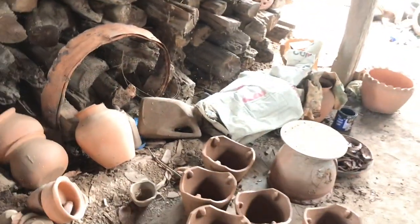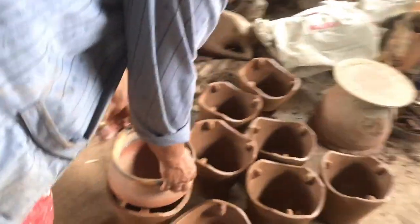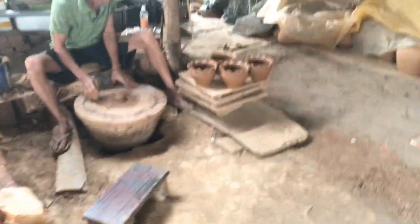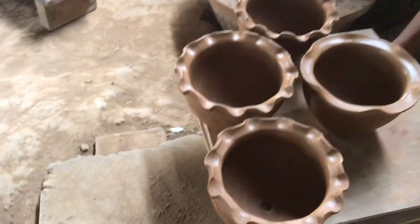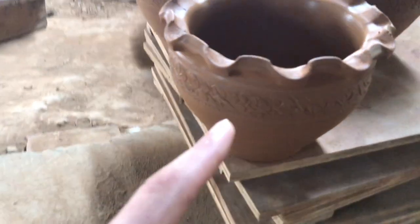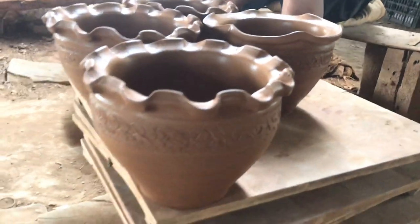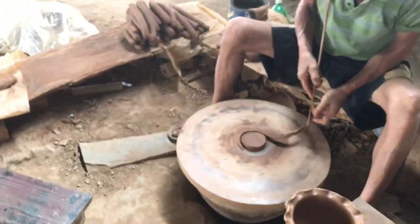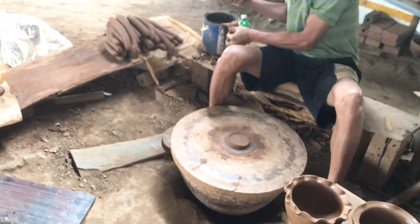So this is for cooking, it's a fire. Yeah, so they put this on. Wow. So beautiful. Wow, look at this. This is so clever. Really beautiful. And again, you can just see him making his... Wow, he's so much better than I was.